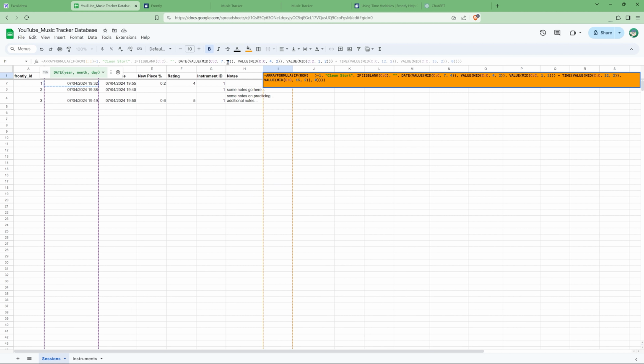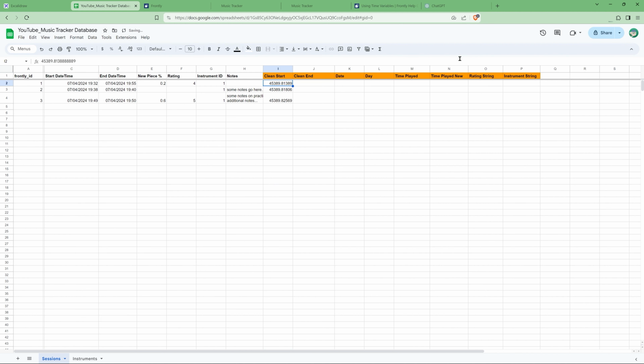So it's taking the year, the month, the day, and then on top of that, it's adding a time calculation, which is taking the hour, minute, and the second is 0. And it's just using the MID formula to extract those pieces from here. I'm going to hit enter, and it actually worked.